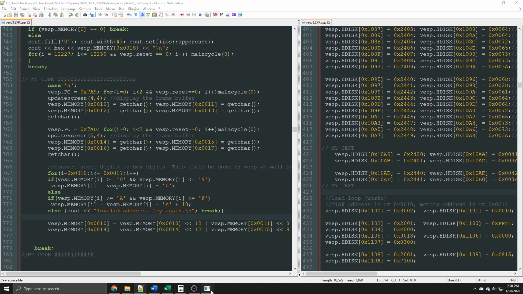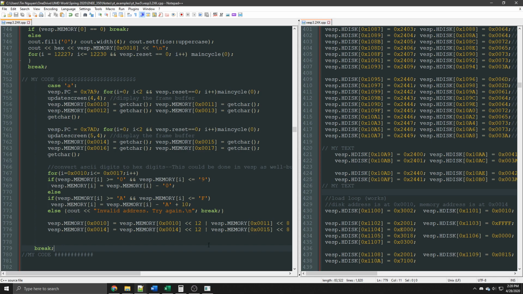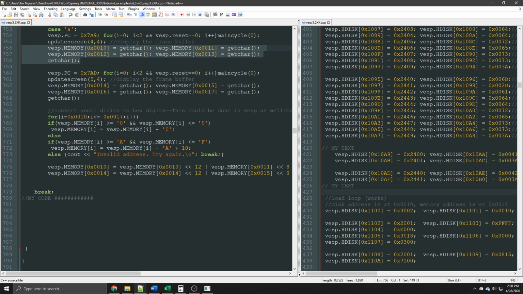And in the actual homework, it's not going to be A and B, it's going to be the address and key. So you've got to figure out a way to write those. Anyway, this code will stay the same. This is just to get your key input. And this code, you do not need to change at all.